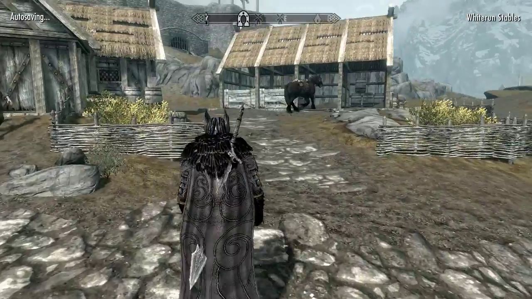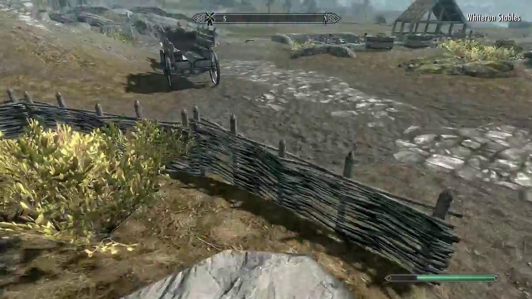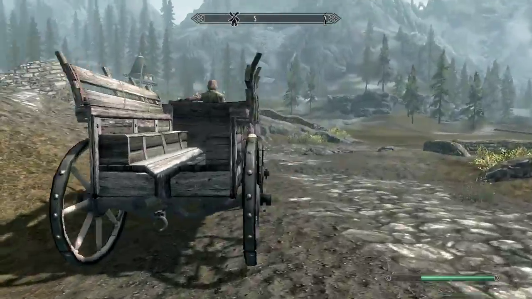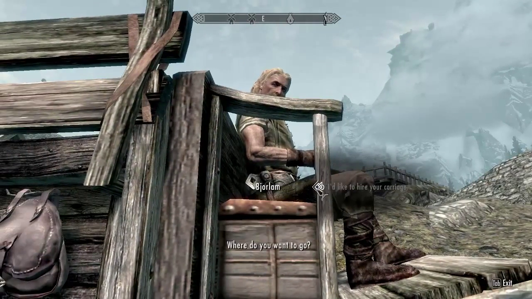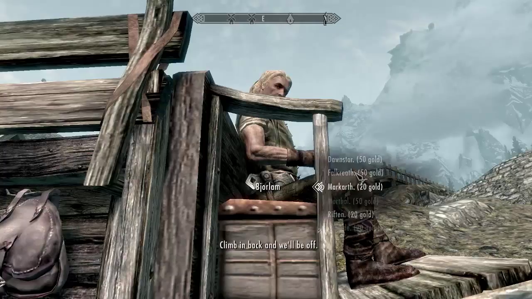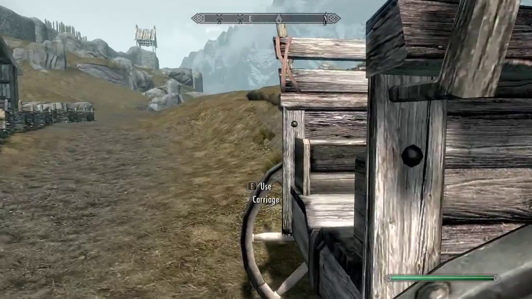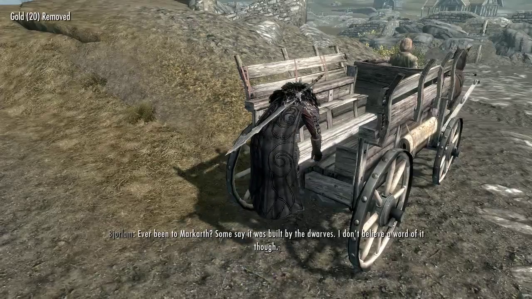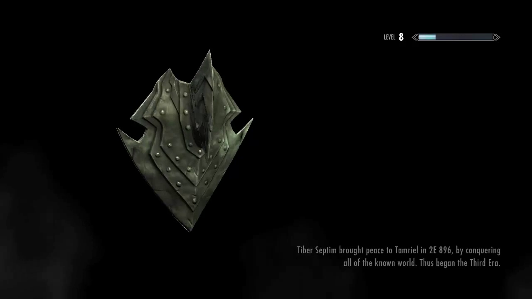There's my horse. What up, horse? First, let me hop off, I don't wanna cut the grass. Okay. I'd like to hire your carriage. Yes, good sir. Markarth. Oh wait, let me see how much money I have. 71 gold. Oh my god, I thought I wouldn't even have enough. Oh well, I do now, so it's good. It's all good.